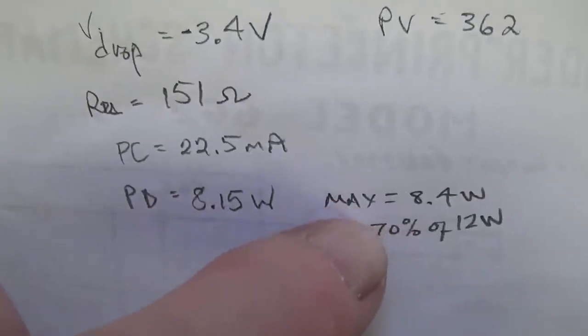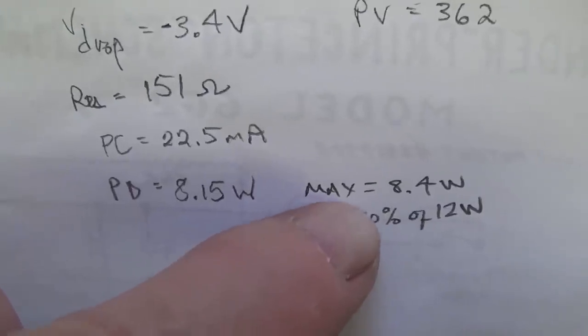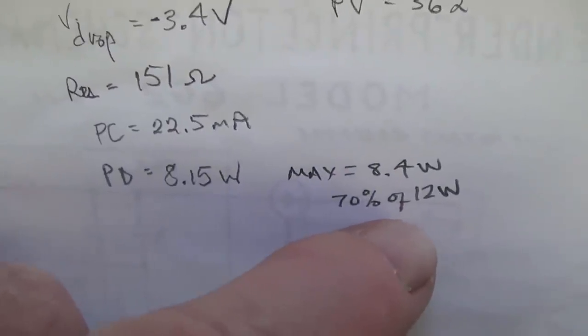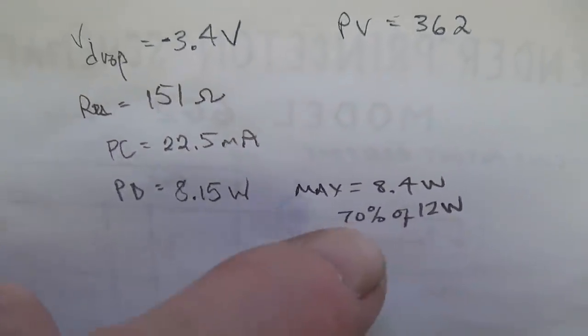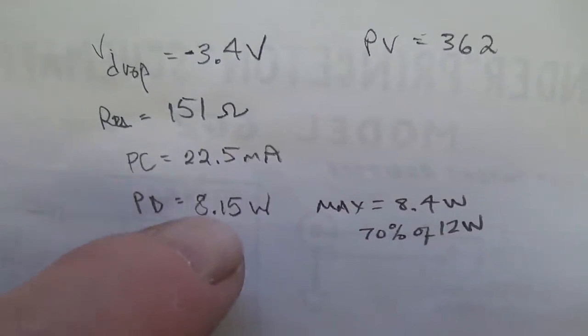Now, max for grid-biased tubes is 8.4, which is 70% of the 12 watts, which is maximum for 6V6s. If we were cathode biasing, we could go for 12. Since we're grid biasing, we have to go at 70%, so 8.4 is the max, and we're comfortably just under it.